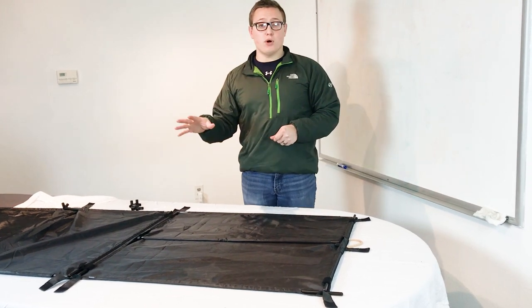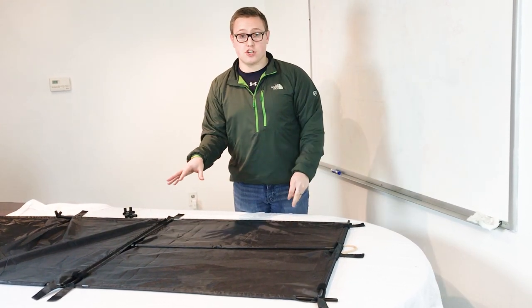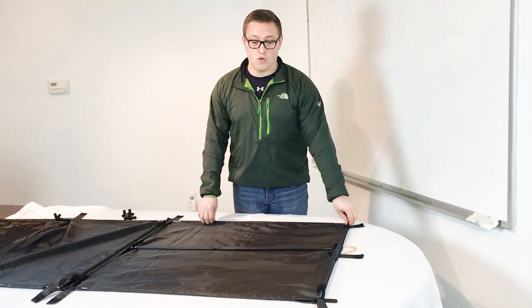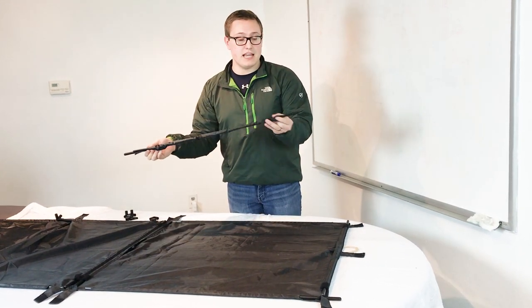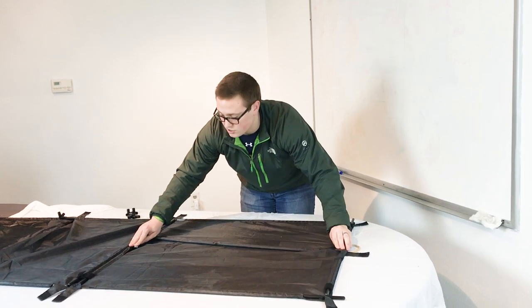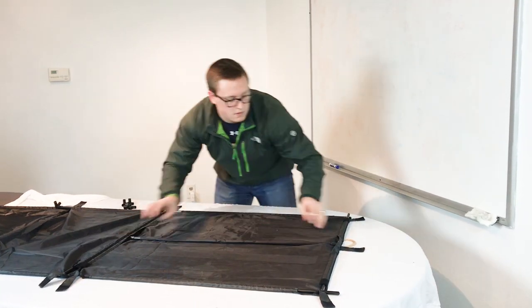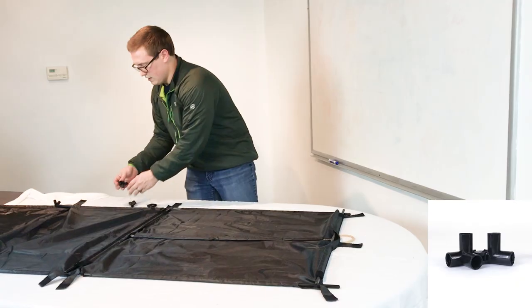We have bucking chutes with hex poles and round poles. Whichever one you have, it's the same process. You want to work on the gate first and follow all the steps in that order. If you have hex poles, it's a little more challenging — pay extra care with the steps in the gate. We're working on the gate first. We've put our poles in. Now we're going to work on the middle pole — it's the shorter one with the sleeve. It is a hex pole and it goes in the middle of the gate. Make sure your connectors in the middle are flat on the surface and pointing right at each other. Put it in from the hinge side, this side in first.